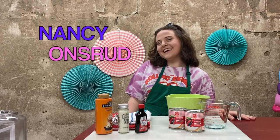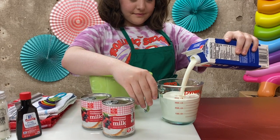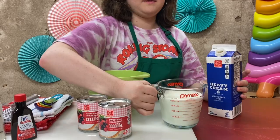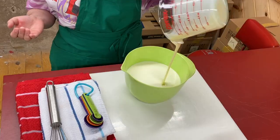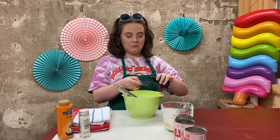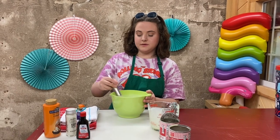Nancy Ansrud is joining us in the ice cream parlor today and our signature recipe is the salted caramel. We've got a costume challenge and we're talking about the production of The Liar. But first things first — we have heavy cream and we're going to chase that with some sweetened condensed milk. She's going to give it a little stir and add the vanilla extract and stir that again pretty fast, because we want to slightly whip the heavy cream.